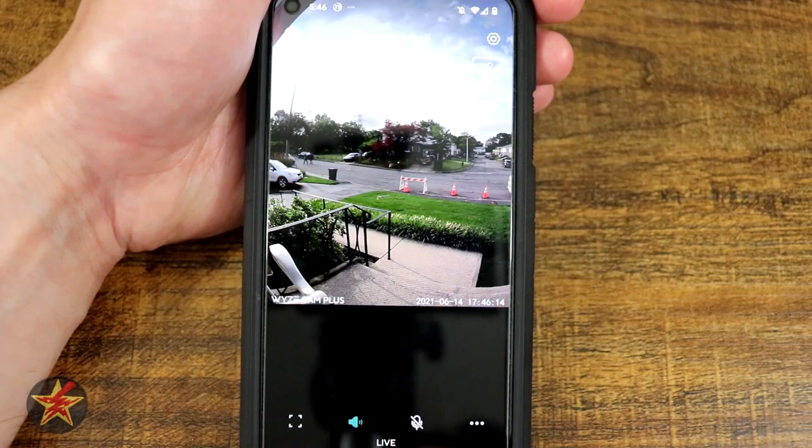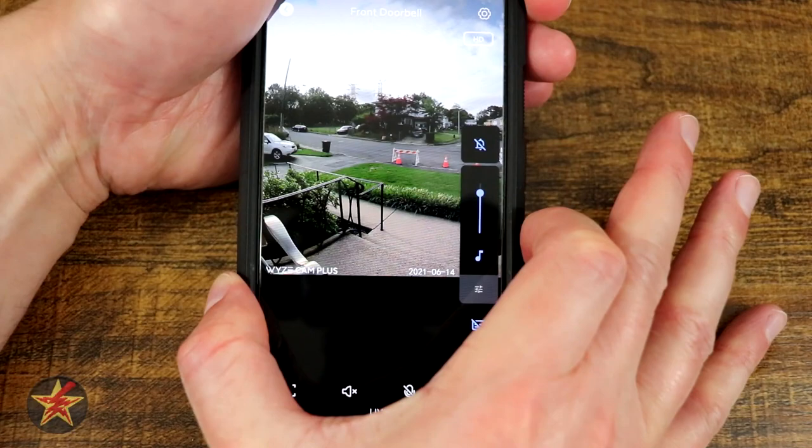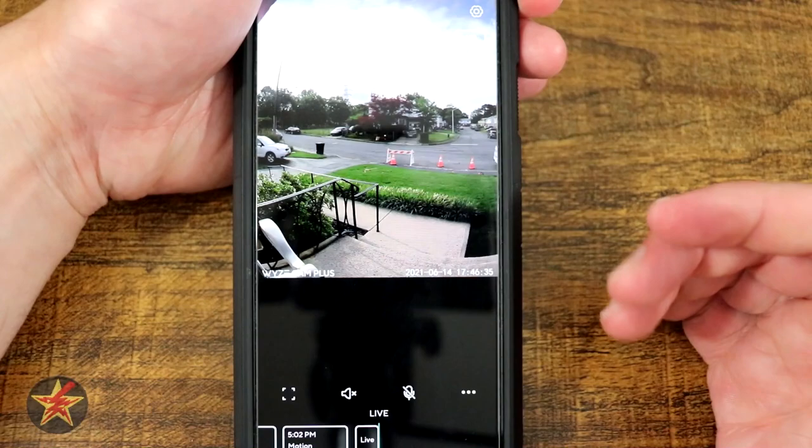If I take my lapel mic and put it here, you kind of hear these weird clicking sounds. We're just gonna turn that down. And supposedly in a firmware update, Wyze addressed that, but in my case, I still get that weird sound.